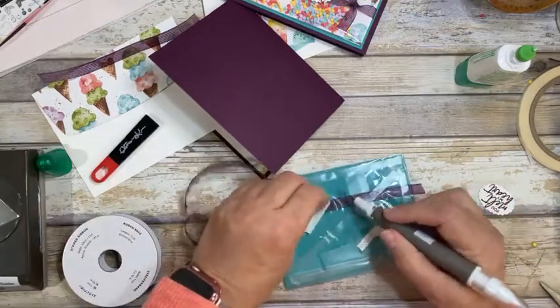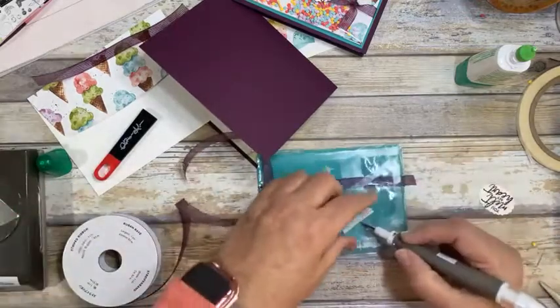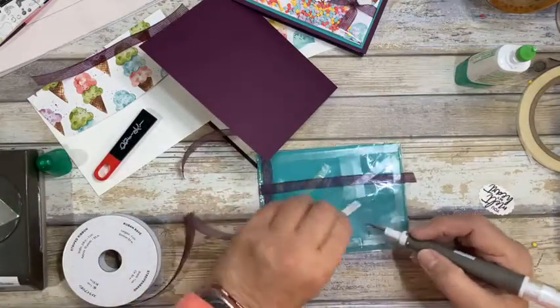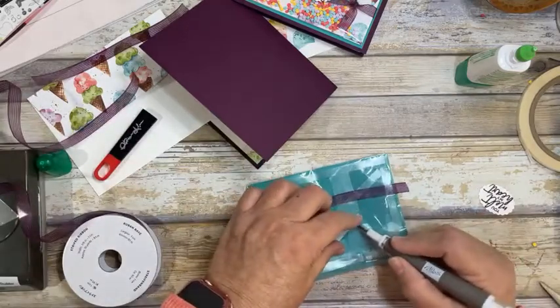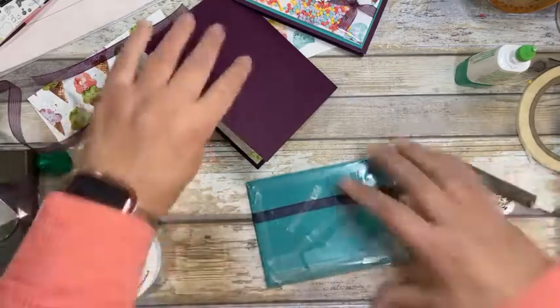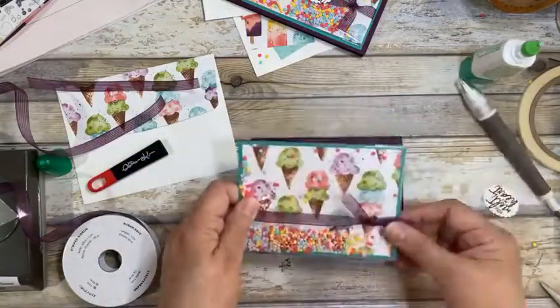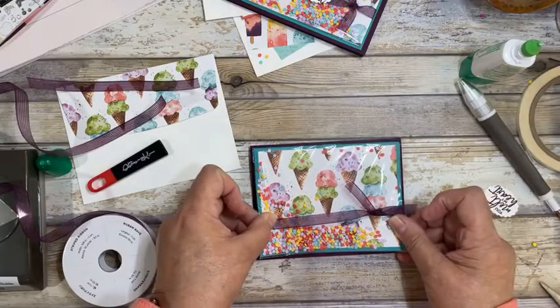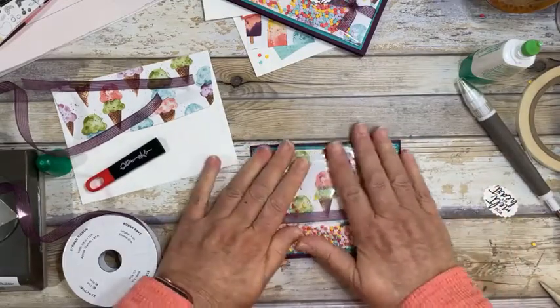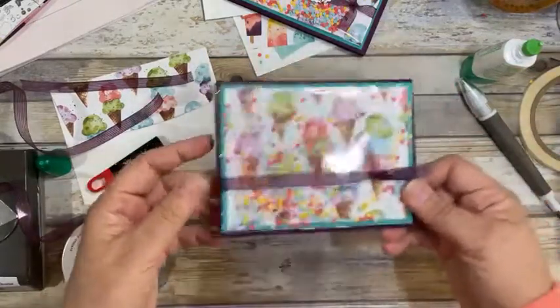Crystal, you could make these very easily with a lot of these cellophane bags. All right. Yep. Here I was saying how easy it stuck down, and that one proved me wrong. There we go. All right. So we're just going to center this on the card front. There we go. And you have to shake it.